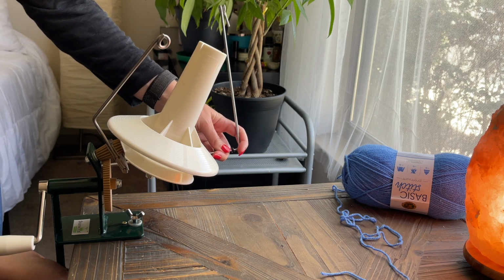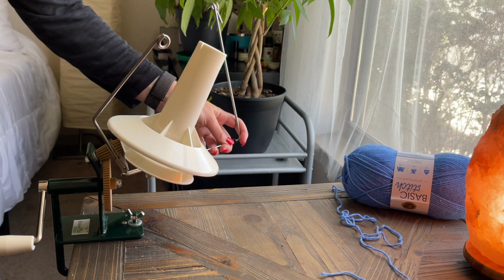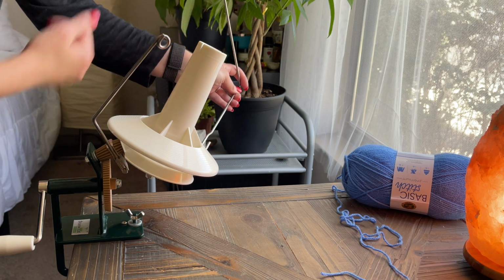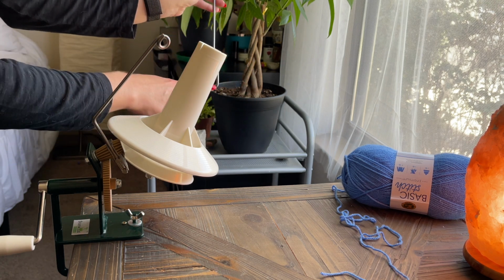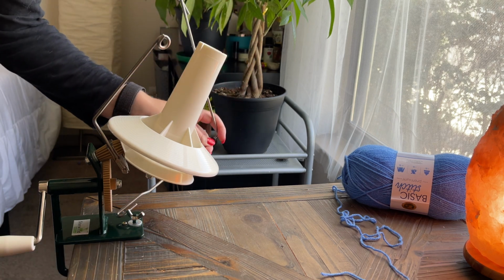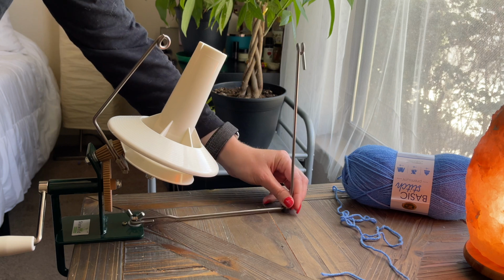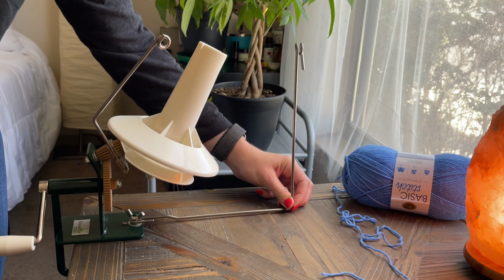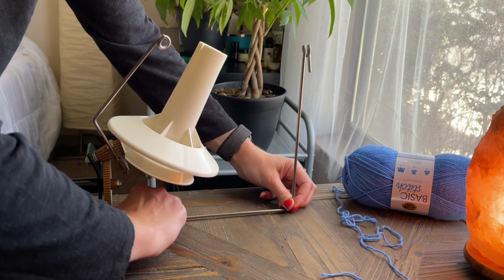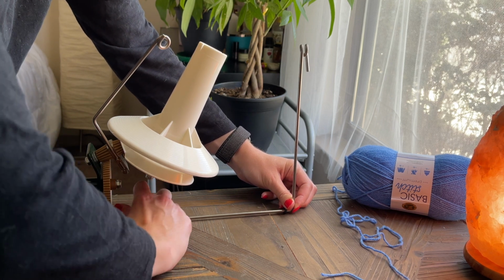So the first thing I did is I securely attached it to the table using the clamp that's below, and next I'm going to attach the arm in which the yarn is fed through. So right down here you can see a hook, and then right here there's a post. What you're going to do is wrap the hook around that post, just with the arm facing right out in front of the ball winder, and then using the butterfly screw you're just going to tighten that into place.